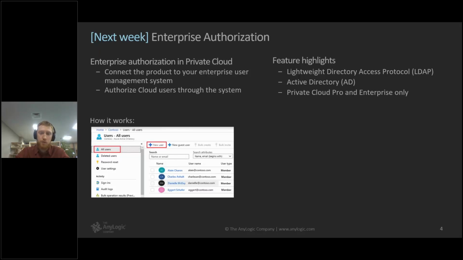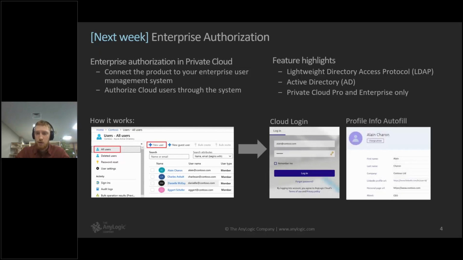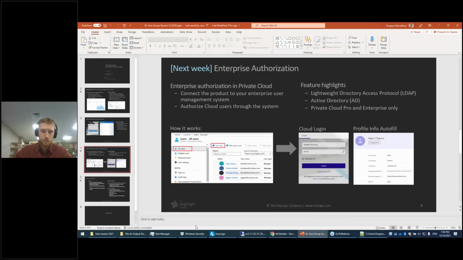You have the data, you have usernames and passwords, you specify them in the cloud interface, and if the data is correct, the cloud allows you to enter. If you enter the first time, it automatically reads your last name and your first name and other information about you from your servers. And if you enter a second or more times, it will update the data. So for instance, if you change your last name, it will be updated in the cloud when you enter with updated credentials. So let's see how it works.